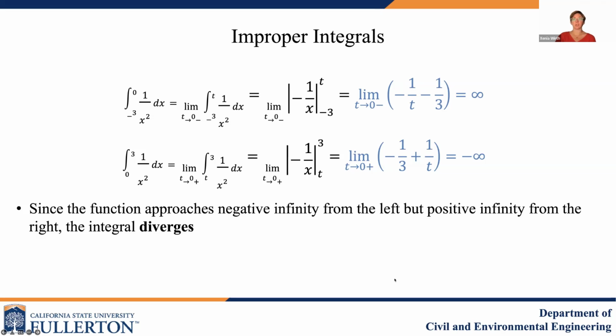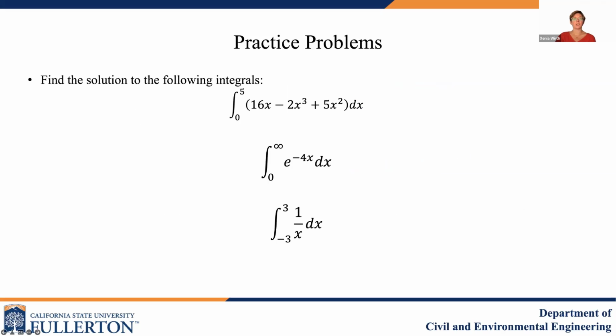The improper integral diverges. I encourage you to try some of these practice problems. The first one is a definite integral that should be fairly friendly to analyze from the integration limit 0 to 5. So you're finding the area under this curve. The second 2 are 2 examples of improper integrals, one that has an infinity as a limit of integration, and one that is discontinuous at some point in here. So please try to evaluate these in practice. And hopefully that will help you review definite and improper integrals.